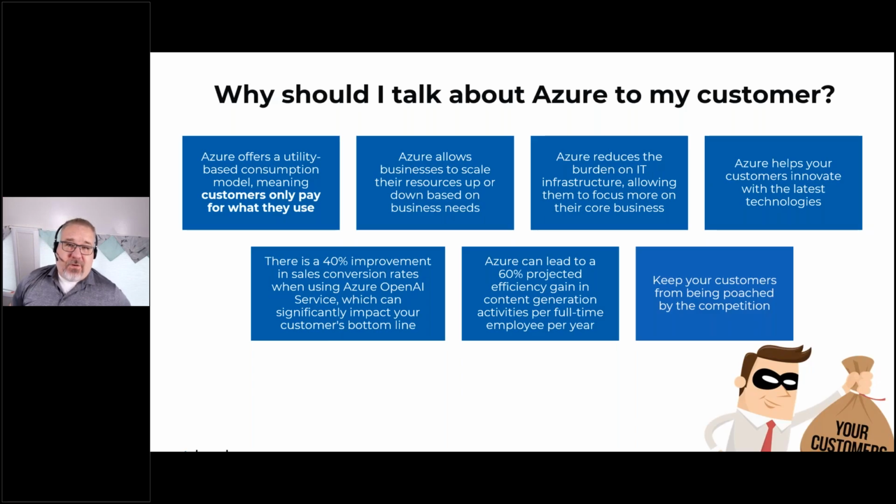So Azure also helps the customer innovate with the latest, greatest technology. If you want to get into Kubernetes or Docker or other virtual machines, or perhaps something like Azure Files, maybe even, I'm thinking of Fabric, right? Fabric is a great opportunity to connect your customers' data from maybe different sources, and then use the power of AI to help them sift through the data and make good sense of it.